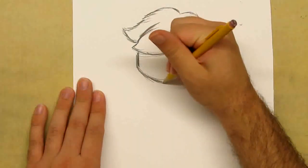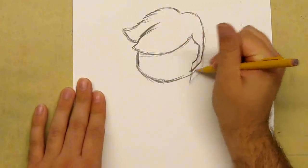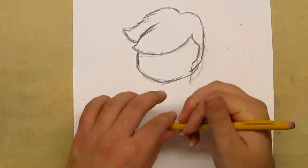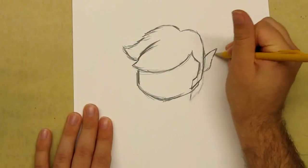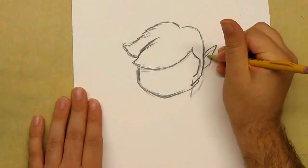And for the face, you know, it's like an anime face. It doesn't have a point at the chin. The chin just circles up and goes back. Like a chibi face, I think that's how you pronounce it. And just a little tiny thing for the ear. His ear's got a point, so make sure you do a point. And then this comes in.